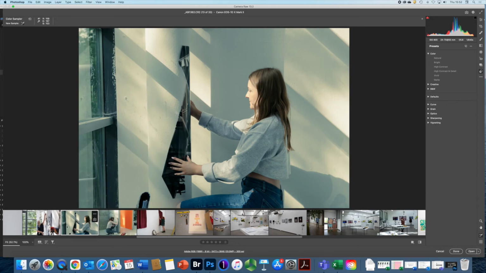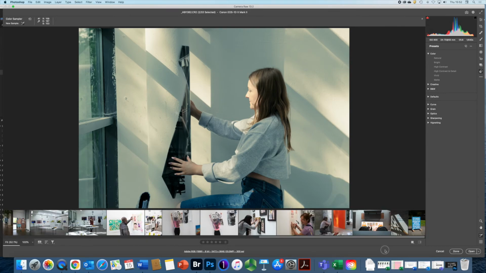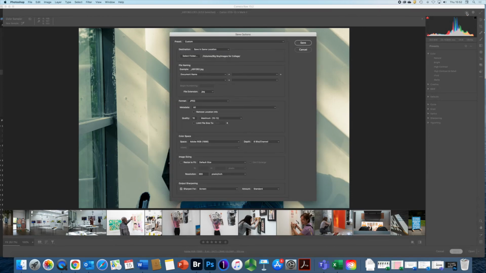Just say I wanted now to process all or some of the images. Let's say these three. What I would now do is go up here to the convert and save selected images, and if I click on this, I can bring up the save option dialog box.